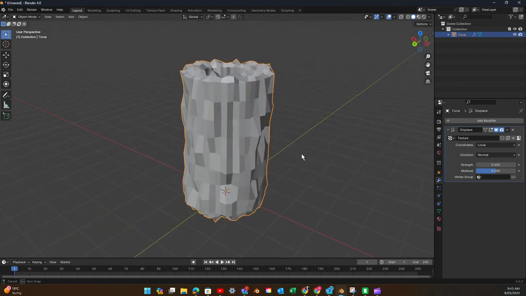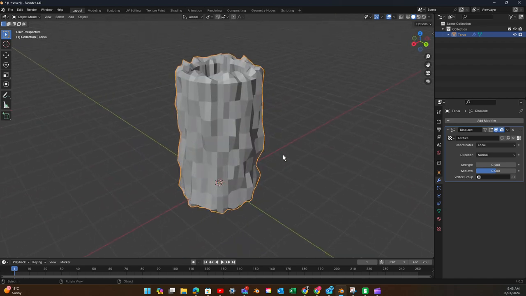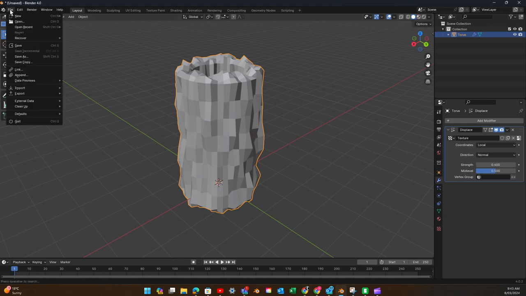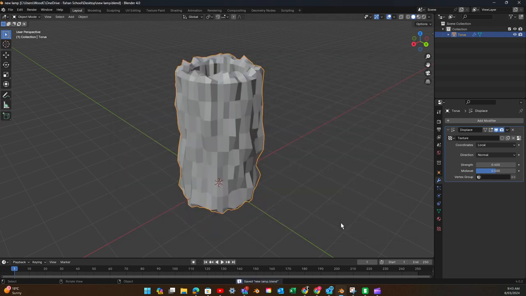But we can see that even though it's gone wrinkly, it's still very much got these kind of squares, and we want to break it up so it's going to create some more organic shapes. And in order to do that, we need to add a plugin, and that's really easy to do in Blender. But one thing that we should do here, come up to File, and we should save our work. So we'll go Save As, save it at the desktop, and I'll call it New Land. Okay, so untitled is bad, so we don't want to call anything untitled. Let's give it a name, and then we can relax.